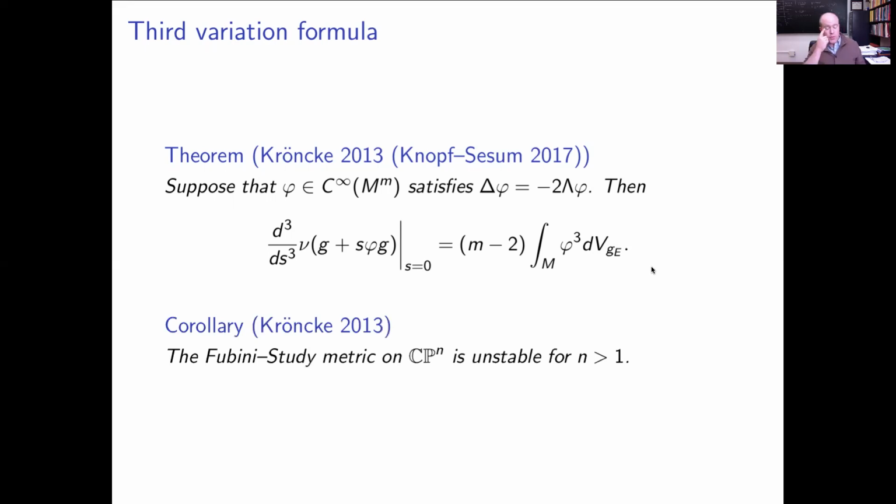So he used this to prove the following result, which is the real take-home message, namely that the Fubini-Study metric is unstable. And this was definitely a surprising result because there was a conjecture of Hamilton that CP2 is stable. So how does he do this? Well, it's a corollary of his theorem. He explicitly writes down eigenfunctions of the Fubini-Study metric. He does this via the Hopf fibration, so he pulls them back up to the sphere, where you can compute with spherical harmonics, and he shows that the integral of the eigenfunction cubed is non-zero, and so therefore you can destabilize via this formula.